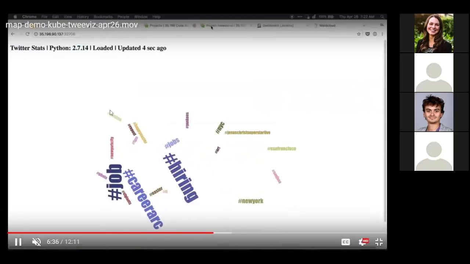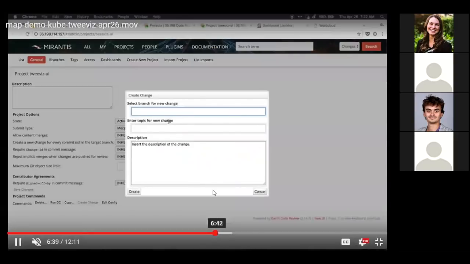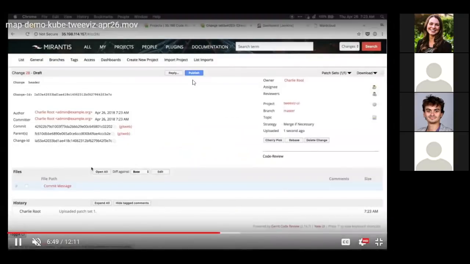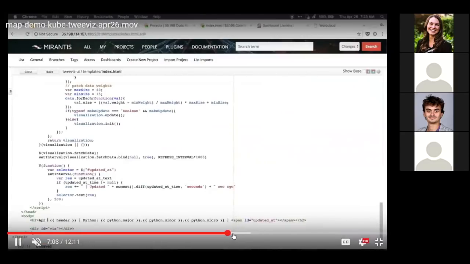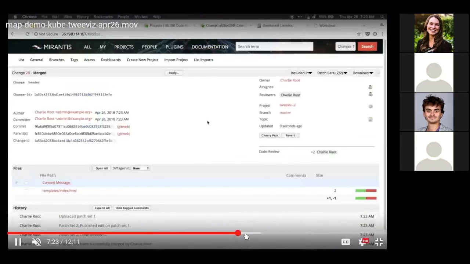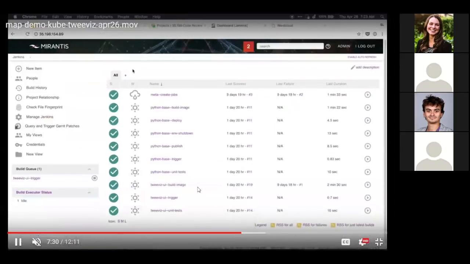So let's go ahead and make another change. We're going to change the code for the application itself in this case, and just make a change to the actual text that goes on the page. You can see here he's putting in the date. I'm just going to move forward. He's going to approve that change, and that's going to kick off a Jenkins job.